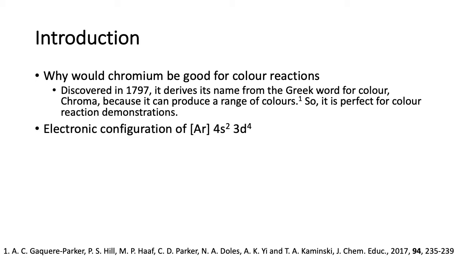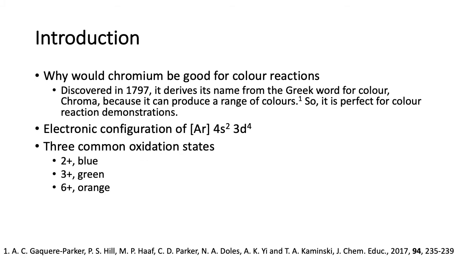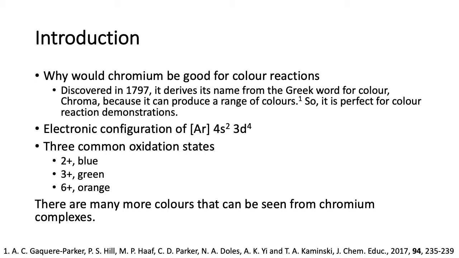This is an electron configuration, and it has 3 common oxidation states: 2+, 3+, 6+, along with the colors associated with those oxidation states. And there are a lot more colors that chromium can be, but these are the common ones. So I have a criteria for what good reactions would be.